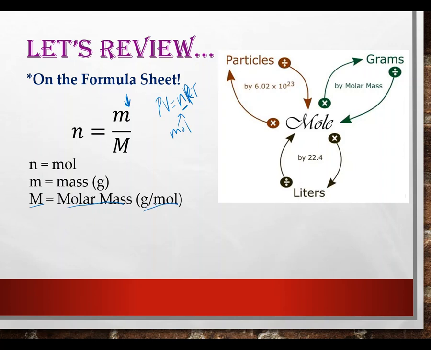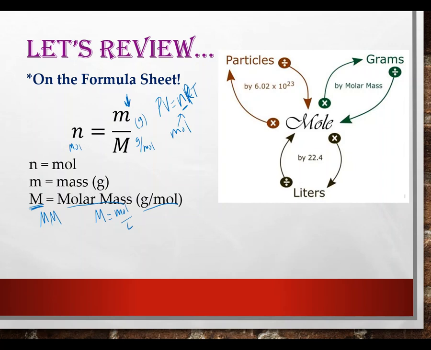And this is how it appears on the formula sheet. So check out that formula sheet. Now, I do find the big M a little confusing. I like to use big M for molarity, because big M to me is really moles per liter, which happens to be molarity, but they use it both ways on their formula sheet. So you can check the formula sheet for the molar mass. And molar mass is really a measure of grams per mole. And that's how we end up being able to cancel to get our units in place.